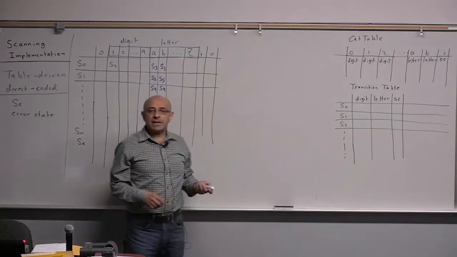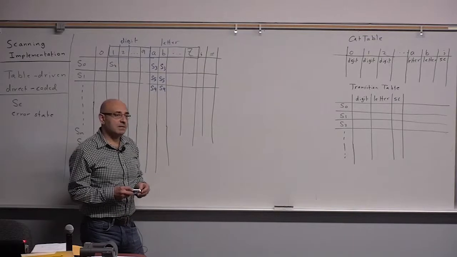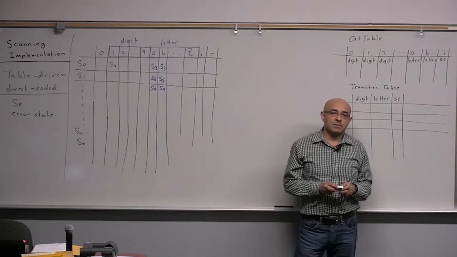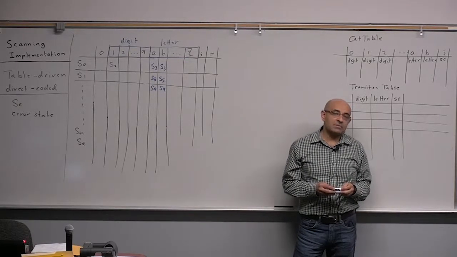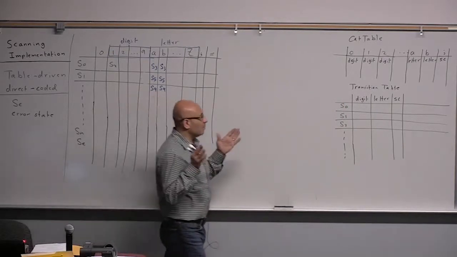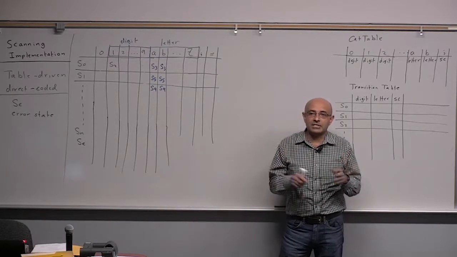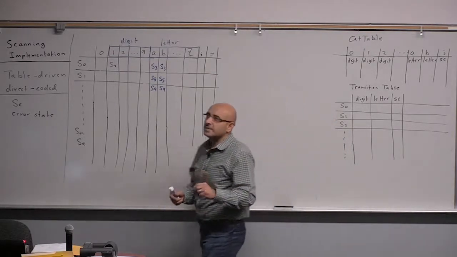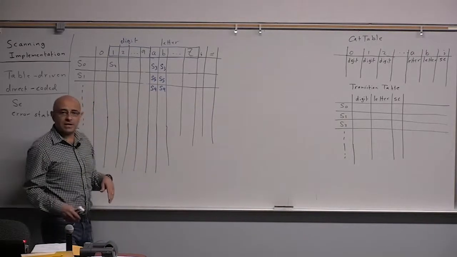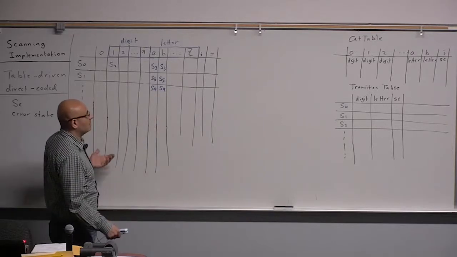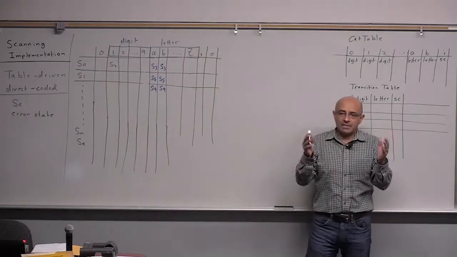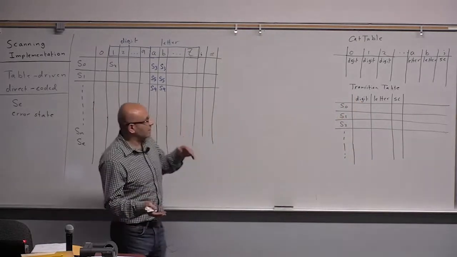But sometimes space can affect speed. So using a lot of space can slow down your program sometimes. Why? Caches. Because of caching. Yeah, exactly. Sometimes using a lot of space means that your data set does not fit in the cache, which means a lot of slowdown. So sometimes space can make things slower. So it depends on the size of your cache and whether this is going to fit in your cache or not. Not only this, but the whole data set that your program is accessing at a given point or at a given phase.